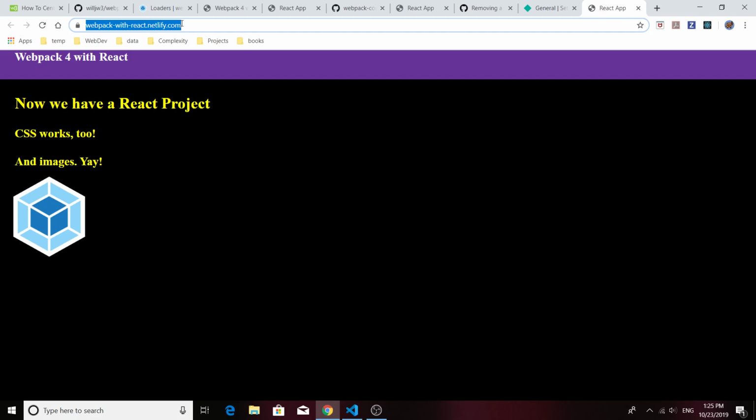All right, so that's good. We've actually created a React app. We've used Webpack to configure it and make it work, because without bundling our JavaScript together and making sure that our HTML file, in the case of a single page application, is in the right folder, the dist folder, along with all of the assets that we need, like our images. And we made sure that we've got our CSS to work as well.